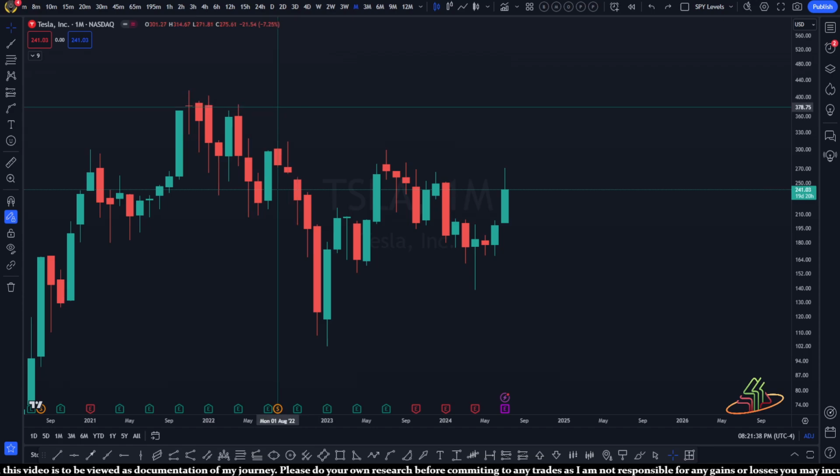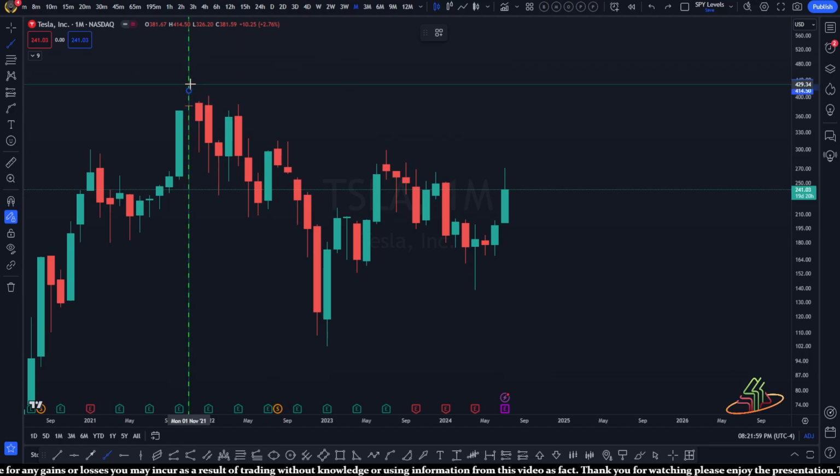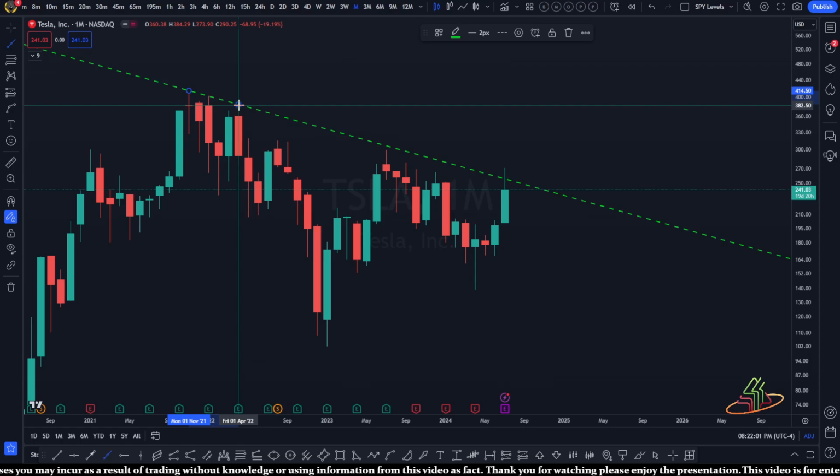First off, we're here on the monthly chart with Tesla. And the very first thing that I would add to this chart is the downtrend line from, what is this, November 2021, right? So we got that. Then I put it here. Boom. Now, why did I put it here instead of dragging it all the way to here? It's because we don't want to be biased on this line, right? This is where the line originated from. So we don't want to bring this line to where we think it should be. We want this line to go naturally where it's going to go.